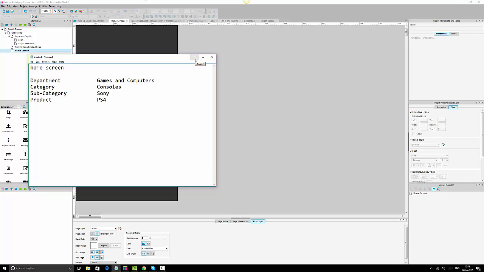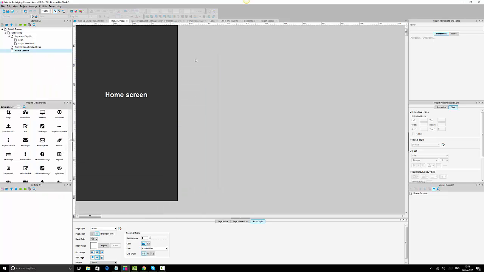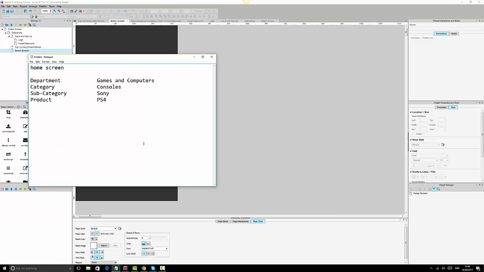Your home page is where you can actually be creative. You can do a lot of things, but in this tutorial we are focusing on creating the home screen.